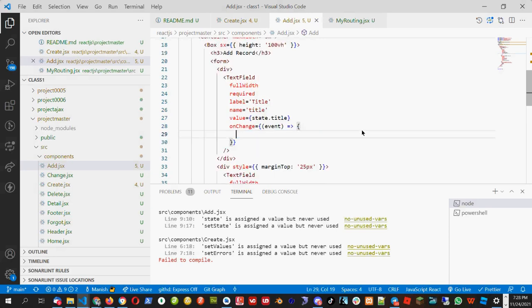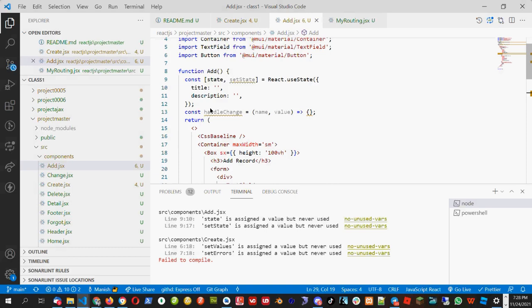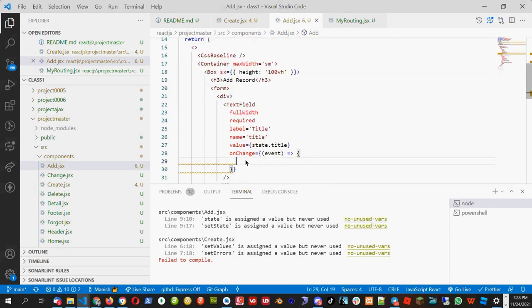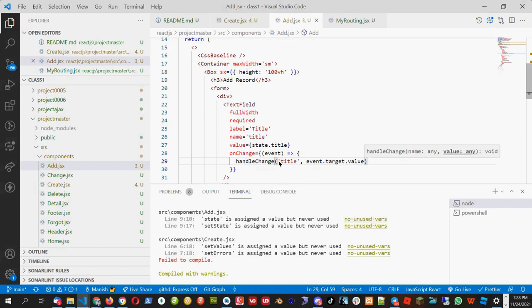So instead of this console, I'll delete the console, and now I will call this handleChange function. I will say handleChange and name. What name do I want to pass? I want to pass this name, title. So let's hard code it as title. And what value do I want to pass? I want to pass event.target.value.